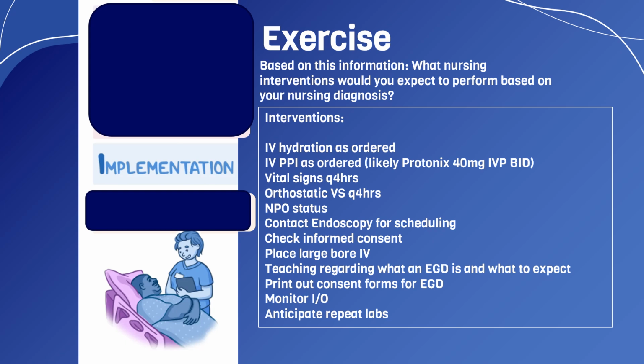If I know that I'm now moving into the acute care setting as a nurse, so taking a shift from now, I'm not in primary care, but now I'm in acute care, I might be checking for informed consent. If I'm the endoscopy nurse, I'm definitely checking for informed consent. If I'm the ER person or the acute care person, I'm placing a large bore IV so I can give fluids. That way the CRNA or anesthesiologist can give sedating medications through that large bore IV.